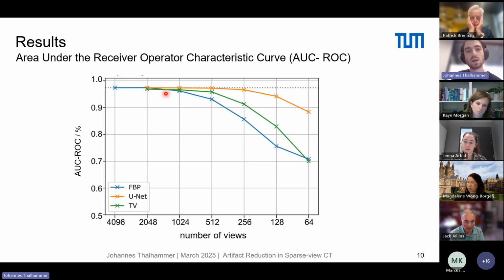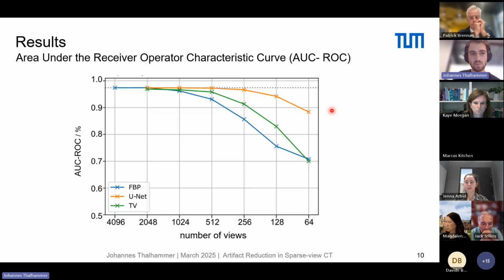When you reduce the artifacts beforehand with the total variation-based algorithm, then the performance also drops, but not as fast. And with U-Net-based artifact reduction, it stays at quite a high level down to 256 views, and then drops further off.